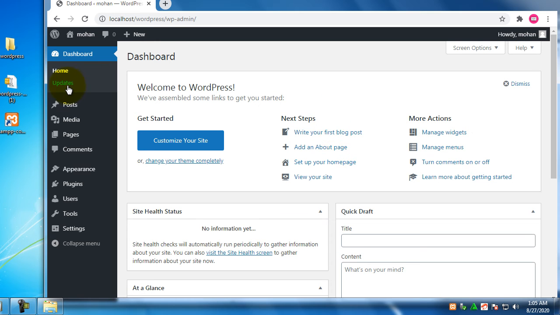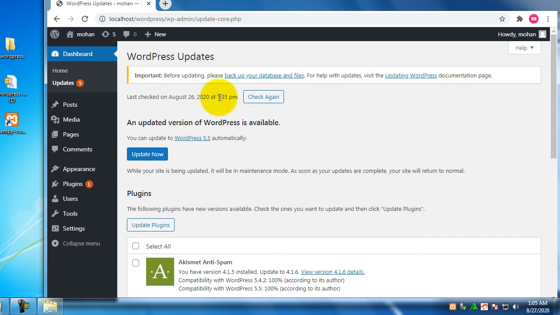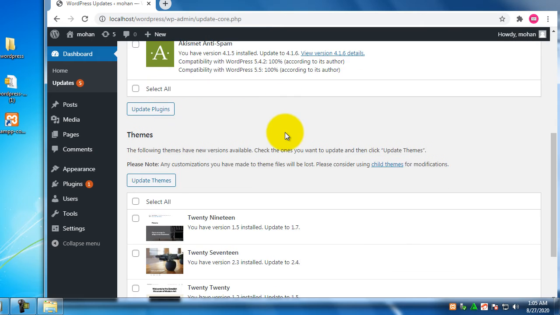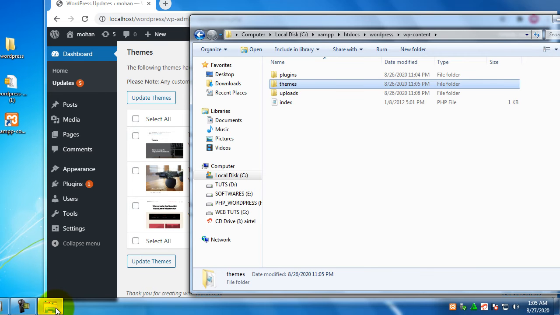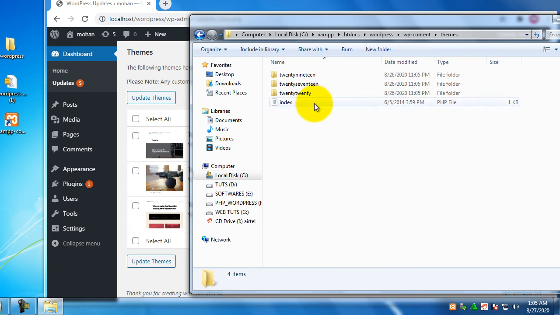If you get any updated feature for your theme, plugin or WordPress software, all of these will be available in the update function. See, we need to update 5 more plugins or themes. You can see those results like this. By default, we already find these details in our repository.